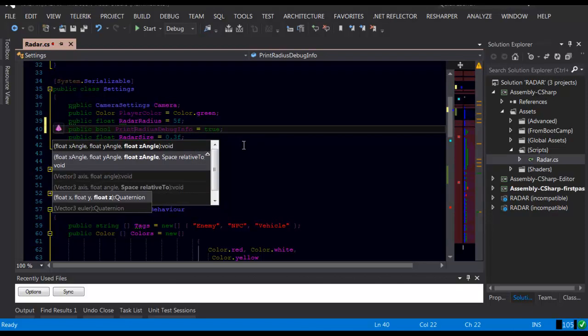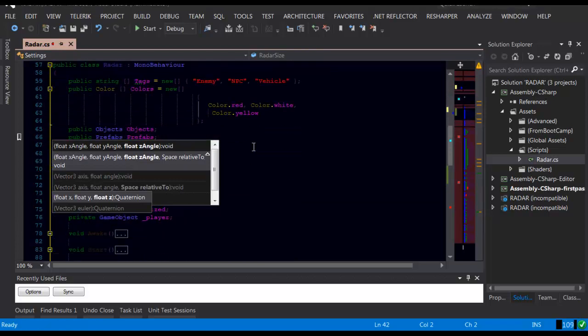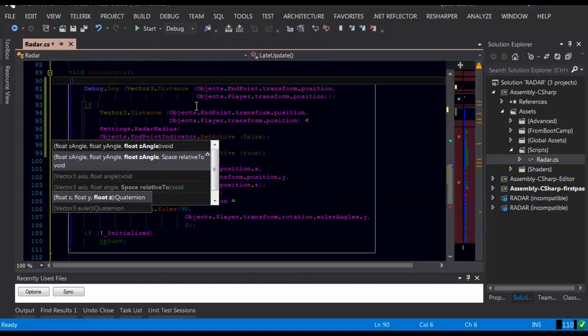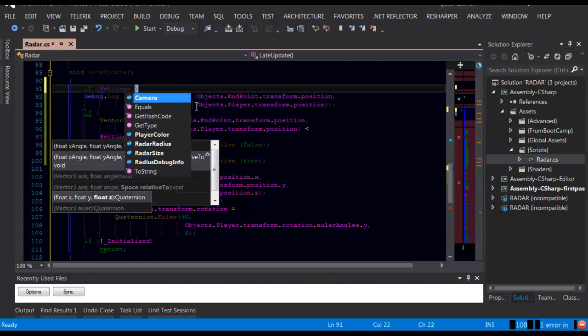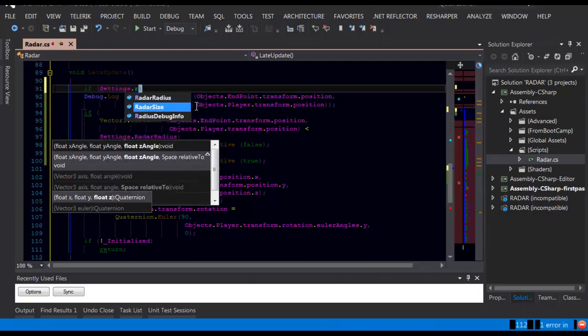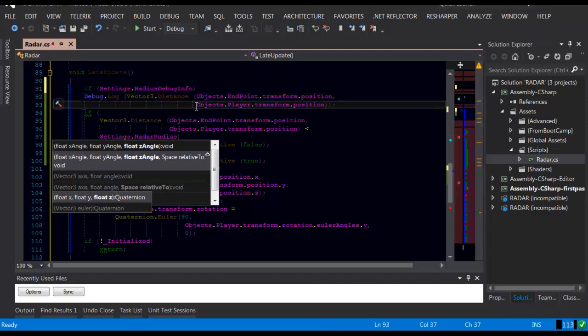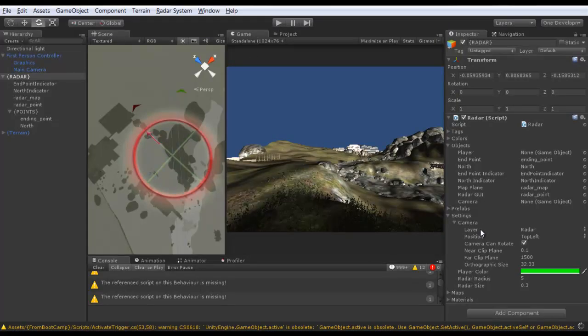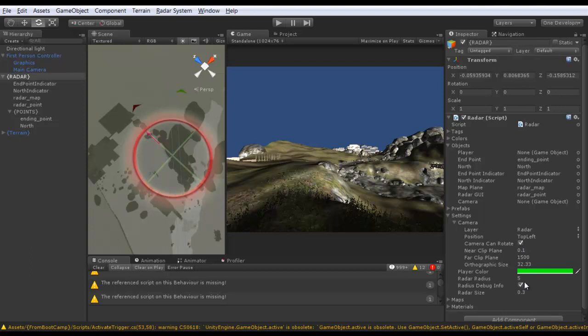And here I'll just check if settings.radiusDebugInfo, just do this, and I love ReSharper, every bit of it. So in settings now I will have this radius debug info. If I turn it off, I won't see any debug. If I turn it on, I will see the debug, and for the hell of it, 22.